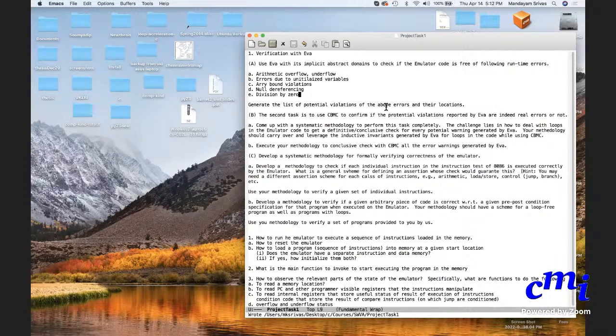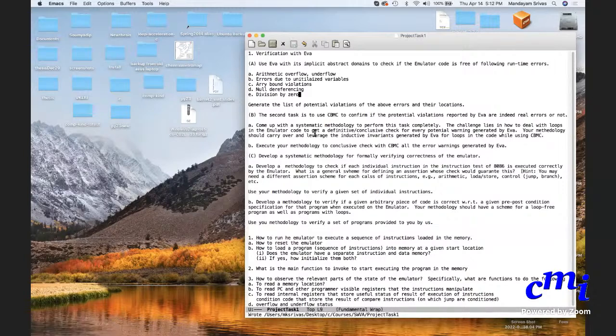Okay? Therefore, that requires significant effort. And therefore, part of the motivation for this project is to use CBMC to make the job of checking whether those warnings declared by EVA are real or not easier. And how do you do that?